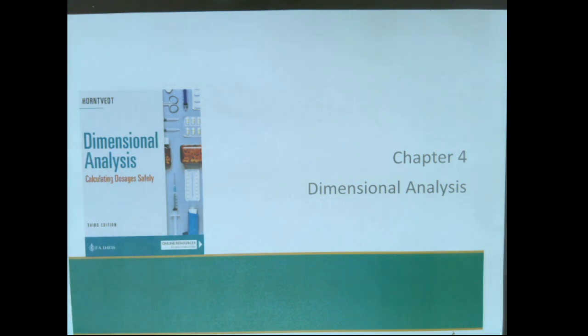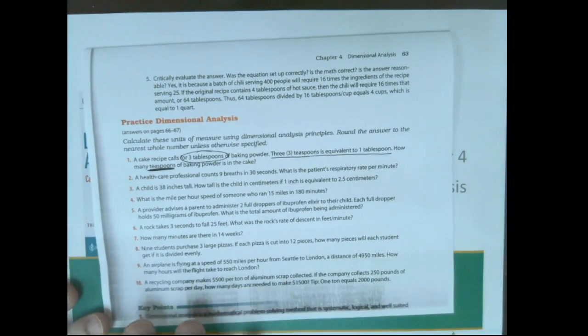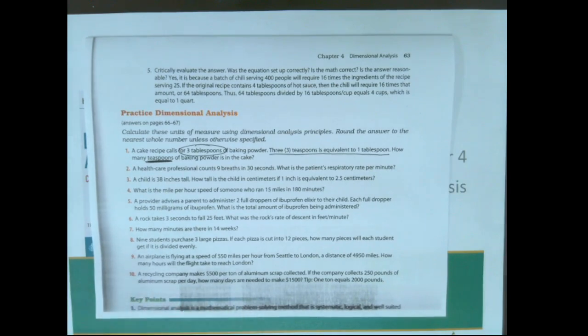For another example, let's look at number 7 on page 63. Number 7 might trip you up based on what I've told you to do so far. Number 7, how many minutes are there in 14 weeks? How many minutes are in 14 weeks? So what are we solving for? Minutes.